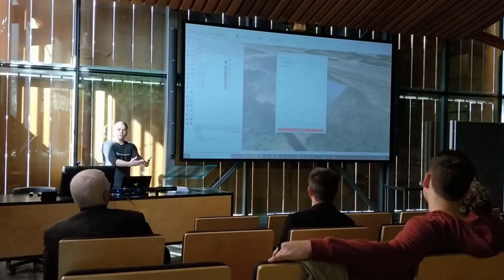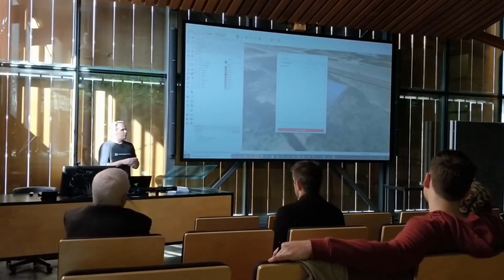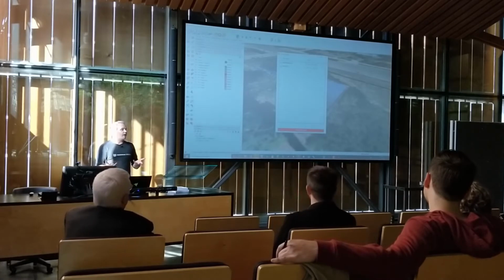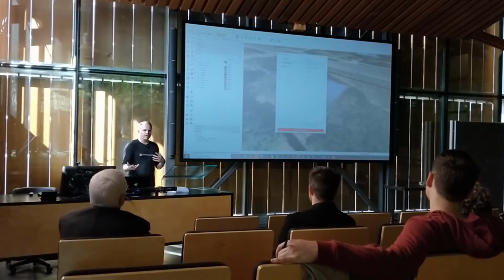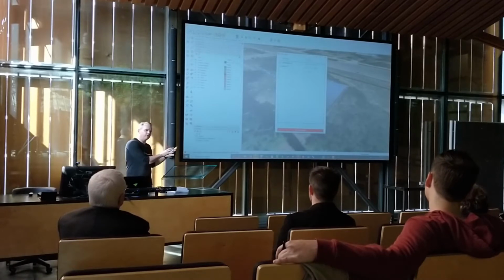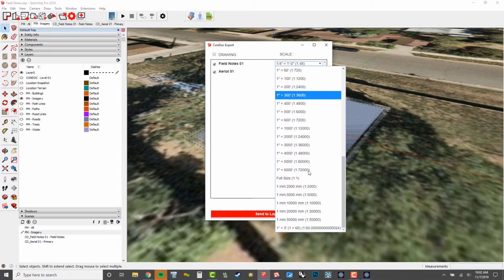Now, I do give you the drawing sets, so you can just run with our standards and the standards that are in the book, but you also have the Configurator Tool, and that allows you to make your own thing. So if you're a kitchen designer and you have our Condoc Interiors drawing set, you can make it into just the layers and the drawings that you need as a kitchen designer. But let's stay on task here.